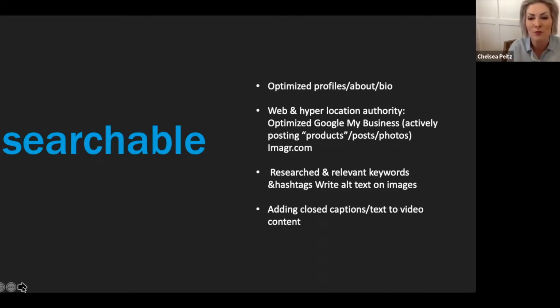Do you have reviews on your Facebook business page? Are you using researched and relevant hashtags and keywords that not only describe what you do in your business, but are going to actually describe words that your customers are searching for? Are you using right alt text on your Instagram images? Hang with me because I'm going to show you that in a second. Are you using closed captioning and text on your videos? There are many people who choose to turn the sound off to consume videos, and there are many who are unable to hear. So this increases inclusivity, accessibility, and also your search engine optimization. And of course, you have a website. We want to make sure the same holds true, that you have those keywords optimized for your site as well.